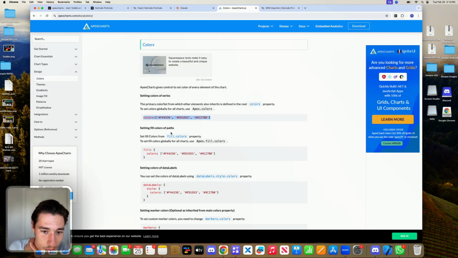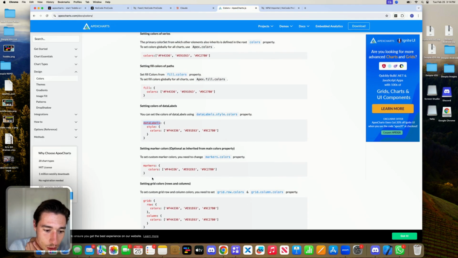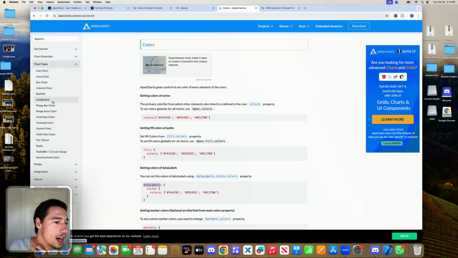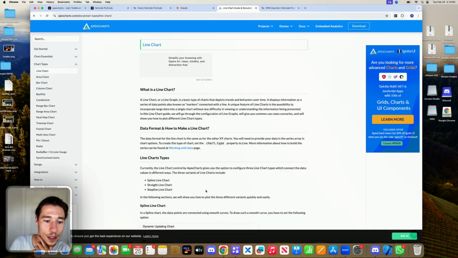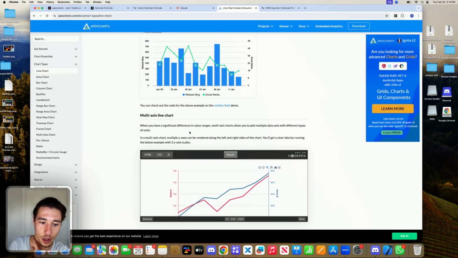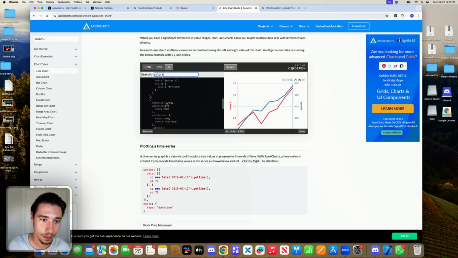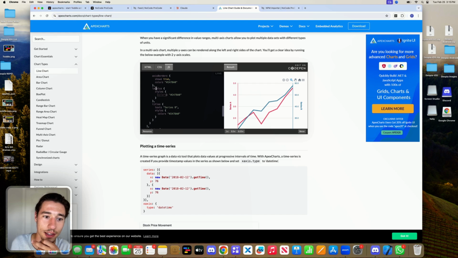Let's take a look back at the documentation. There you go. Let's actually take a look at some of the examples. No, they don't have examples. Okay, chart types. Let's take a look at the line chart. They do have some colors here. They got some CodePen example. So let's take a look at the HTML, the JavaScript. They got a height, they got a type, they got stacked false. Let's take a look at colors. Let's do inspect elements. And we got colors. It's under labels, style, color. Okay, there you go. That's how we style those.